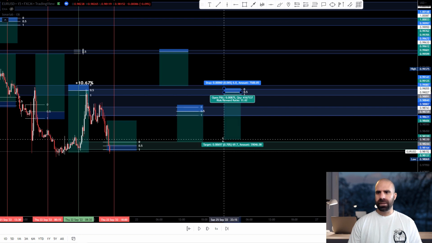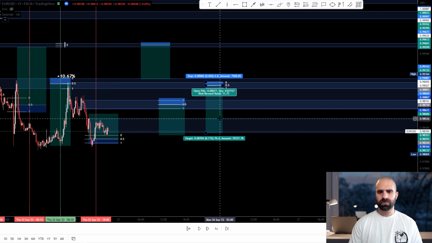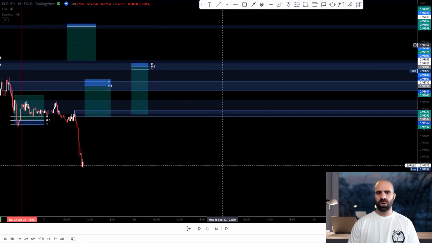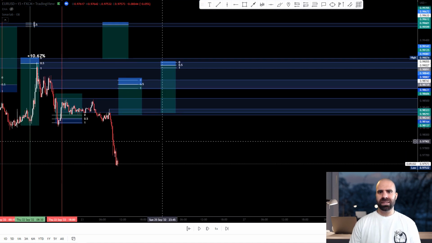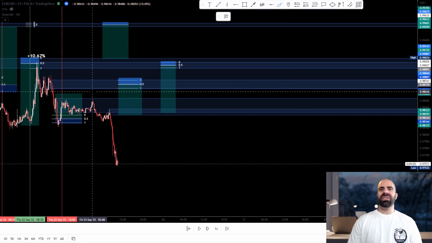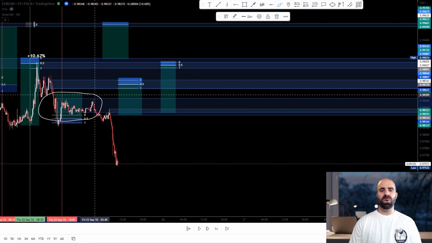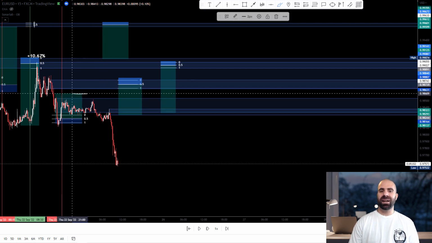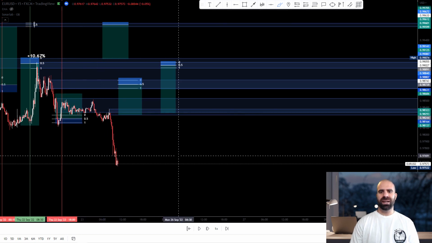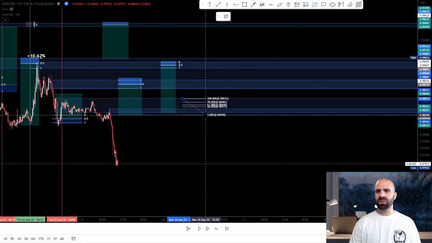Okay, let's see. Let's go ahead and move forward. And let's see. Okay, we have another order block. So as you can see, in this instance, it has created two order blocks. One, and I like that a lot. This was something that I was teaching as well. Imagine what this whole thing is doing. It's telling you that you can enter on this higher area because this whole thing is an order block. Secondly, if you want a very small stop loss, you can enter on this small order block. So it combines many things at once.